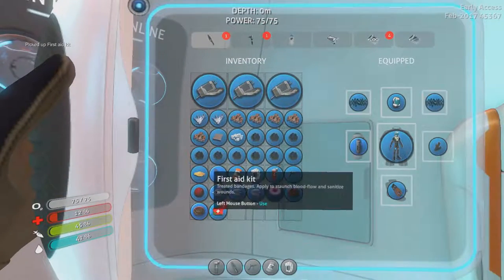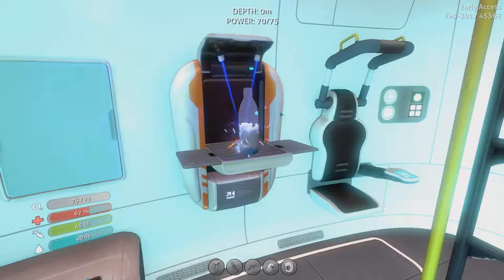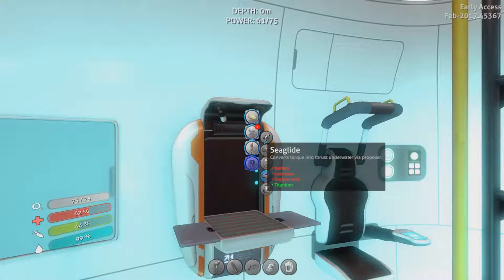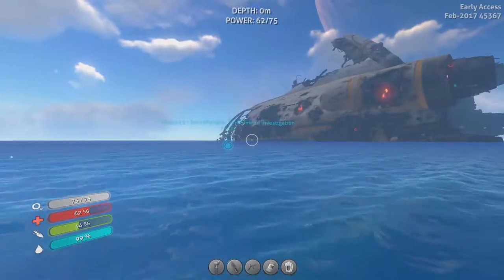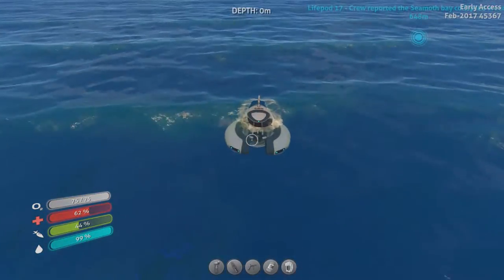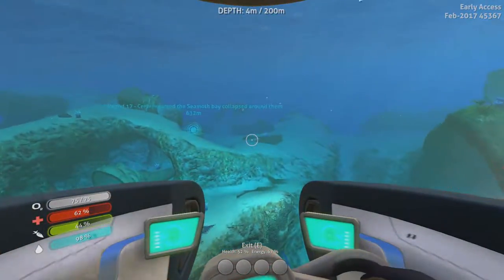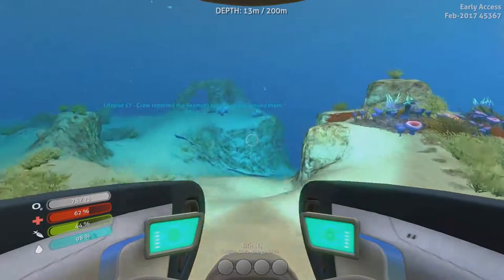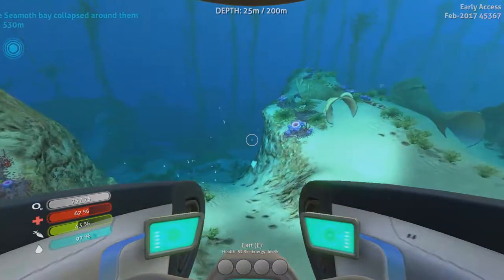Give me the med pack. Fill me up. And make myself some water. Oh, wait, we can make the sea glider in here. That's also nice. Good to know. But we already got the Seamoth, so I don't really think we need another vehicle until the Cyclops. Whatever. I don't think we need a sea glider for it. Okay, so let's find ourselves some sandstone. And then we're good to go.